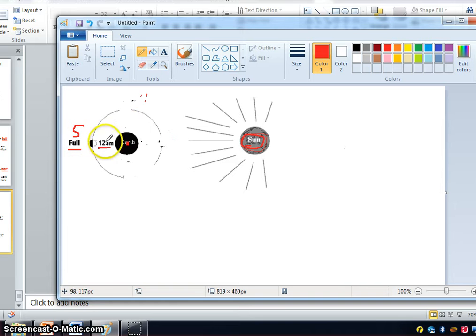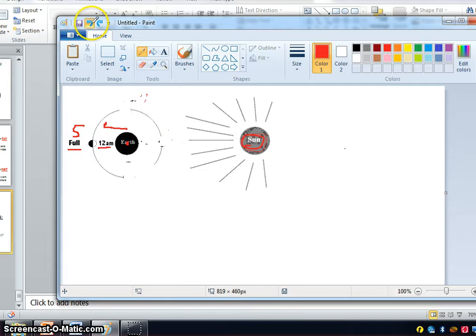So, full moon's here, 12 a.m., great. Moon's pulling Earth's water towards it like that, which means that we have one tidal bulge there. So there's one of our high tides. There's another one of our high tides. So now we have a high tide. 12 a.m. on a full moon, we have a high tide. But is it a high spring or a high neap? Well, we know that full moons are always spring tides. So this would be a high spring tide.